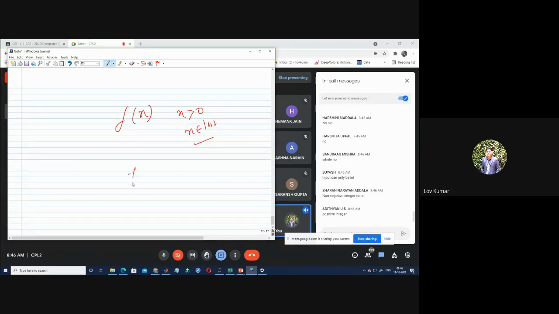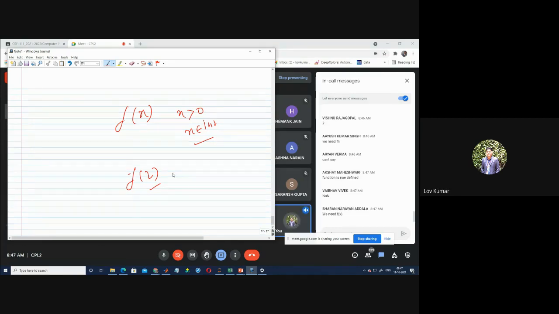If I ask what is the value of f of 2, anyone can tell me? Blindly you cannot give the answer. I have not defined f of x. What do you mean by f of x? We cannot say anything. I have only given that this is a function, the name of the function is f, that will take the input x greater than 0, and x is an integer, and then I am asking what is the value of this function. We need the definition of this function.